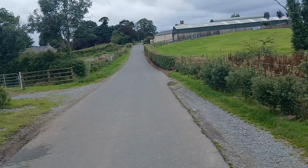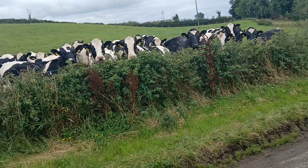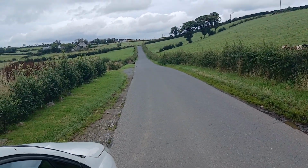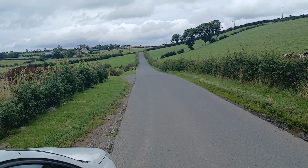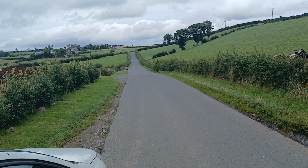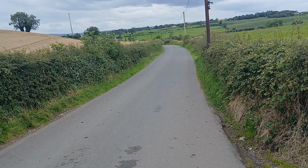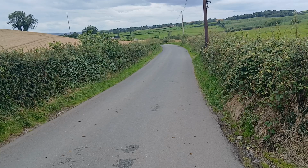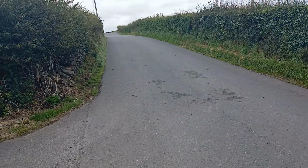So as we can see, the bikes used to come towards us here, heading down to where the cows are now, and they used to be completely flat out and went up into that right-hander. I'll tell you a little bit of a story when we get to the right-hand corner. So here we are at the next part of the track. Now, as you can see, this is a left-hand corner looking down it, but the riders were coming towards us here. It was a right-hand corner, and they were heading up the road to a left-hand corner at the top of the hill.